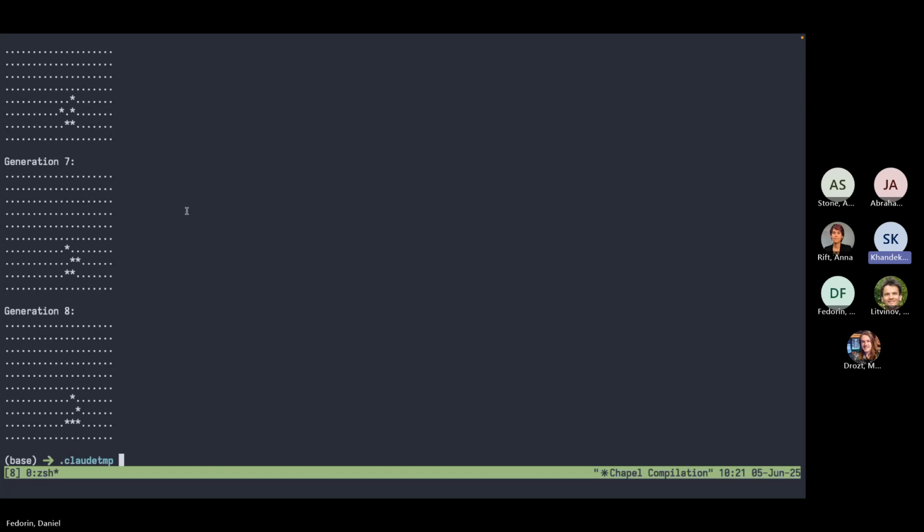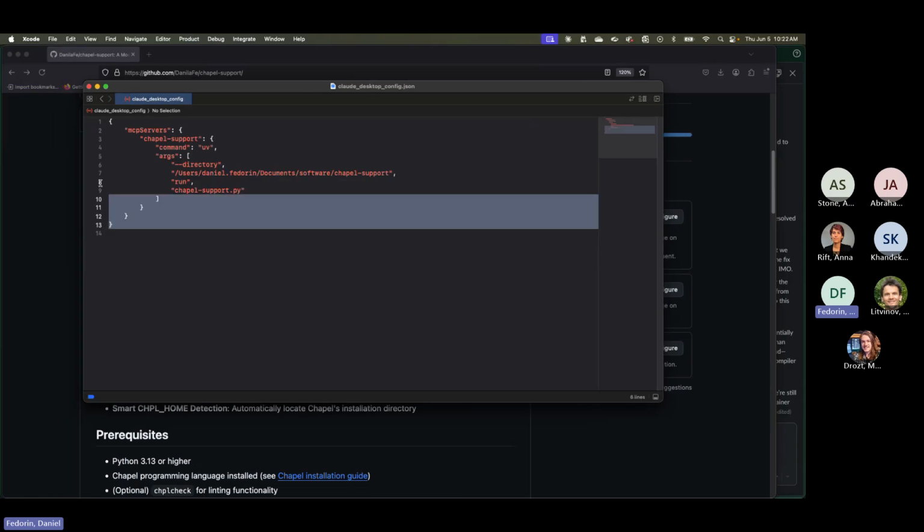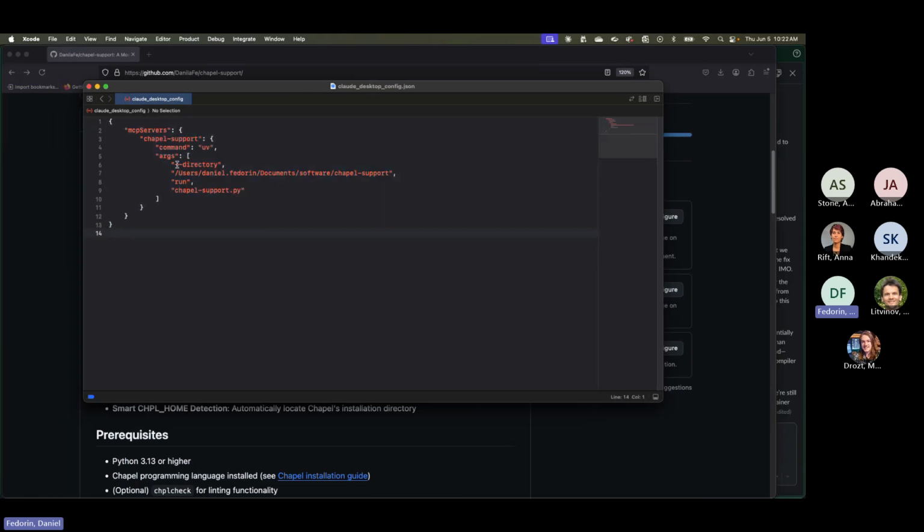I had a question. Go ahead. How much work would you say it was, if you have a working Chapel installation, to hook it up to the online version of Claude, to make it work with the MCP protocol? The web version doesn't support it because it runs the Python commands, like, let's see, can we go back to, yeah, here it is. So here, you can, oh, I'm leaking sensitive information. This is a path on my system. It's running a Python script that's installed on my end.